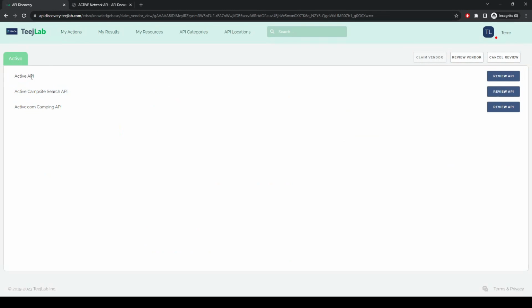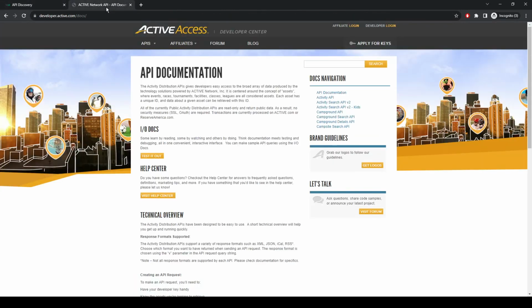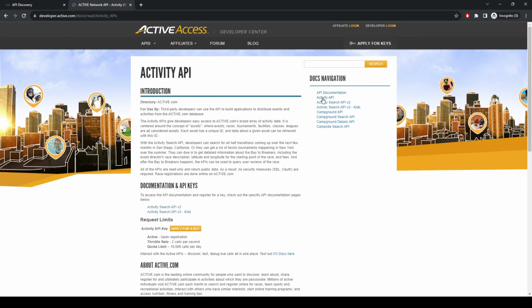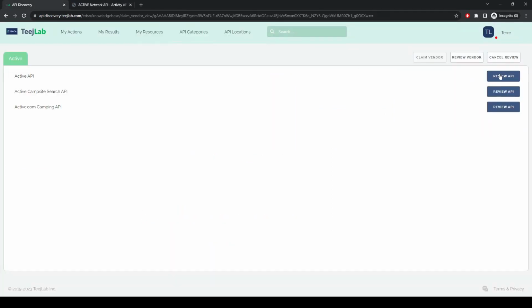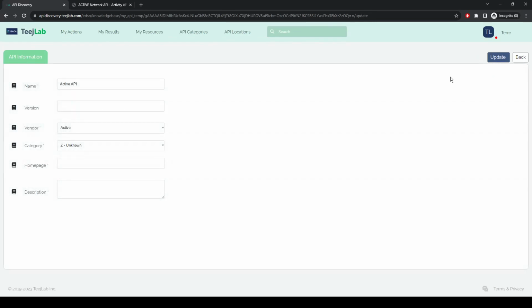Here it says the first API is an active API. So this must be their documentation for the first API. Now you need to fill in the information here.